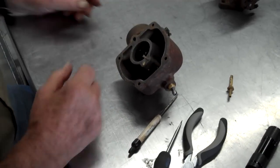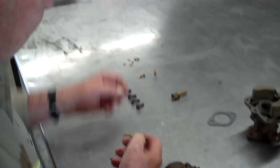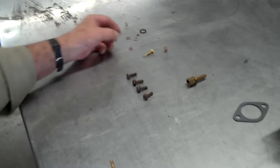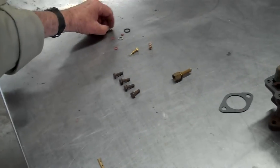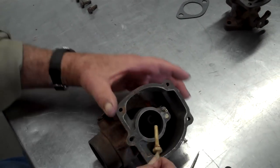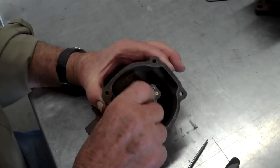So, okay. Yeah, we put in this part. Find us a new gasket. Whoop. Must be this one. There we go. And it goes right down in there.